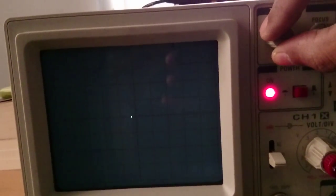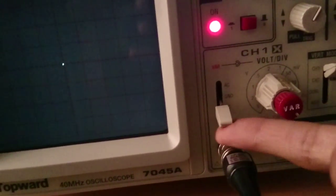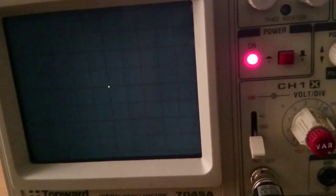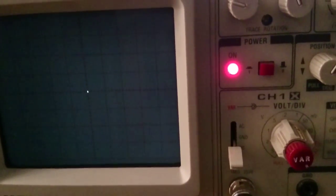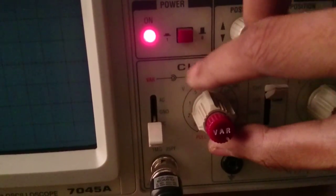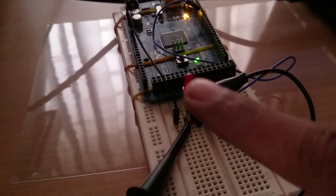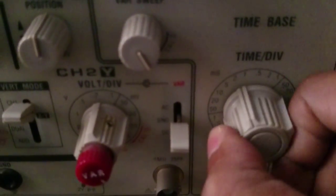Okay, let's set up the ground. We need to set the ground in the very center position. Putting it in AC or DC doesn't matter, but as the PWM will be from the reference 0 to the positive 5 volts, I prefer to use the DC part. The voltage is set to 2 volts instead of 5 volts, because this LED makes a voltage drop. That doesn't matter. And let's change the timing for now.